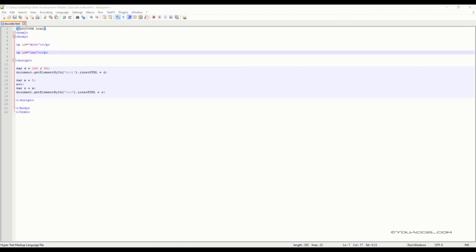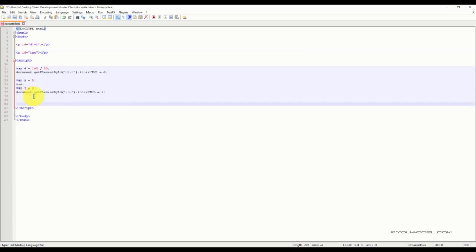We can also decrement the value of a variable. So instead of going up, this time we'll set up a calculation, an arithmetic that decreases the value of the variable. So instead of going from 5 to 6, we'll go from 5 to 4. We'll set up a new variable and we'll call this variable h. Next, type in h minus minus and the semicolon.